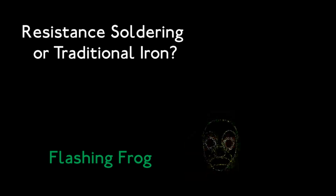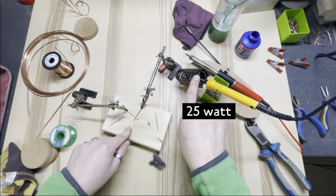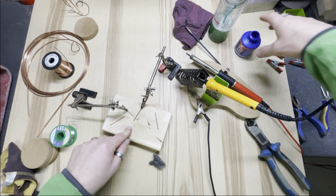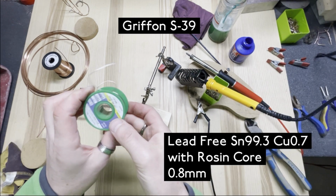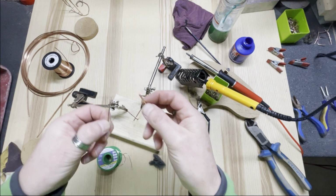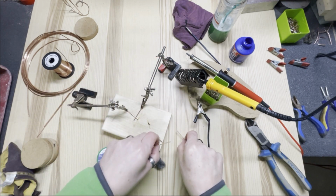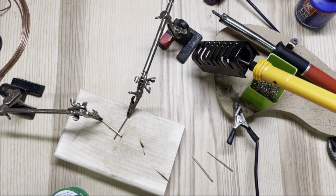In this video, I'm going to look at the difference between soldering with a traditional temperature rated soldering iron and a resistance soldering iron. I'm using flux and solder, so the same stuff for both, and I'm soldering together 2mm diameter copper wire. So first of all, I'm going to do the traditional iron.